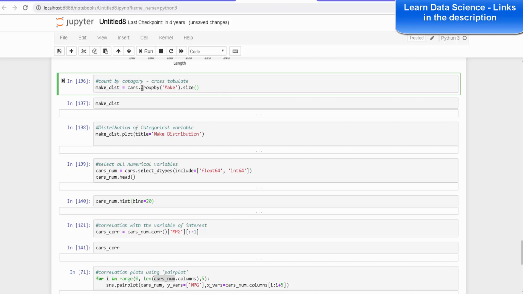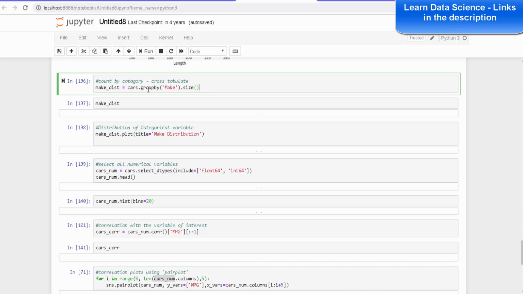So we'll use the groupby method, and groupby will count the number of observations with respect to the different categories for a given categorical variable. Make is a categorical variable, and we will calculate the number of observations for each category.